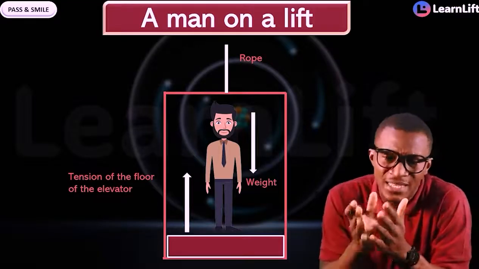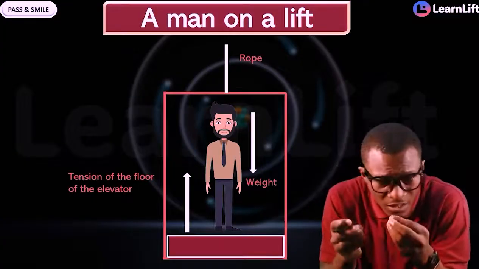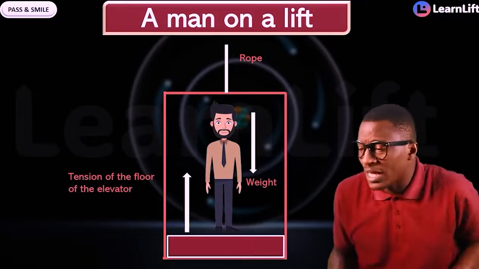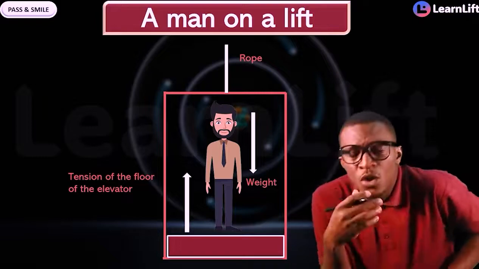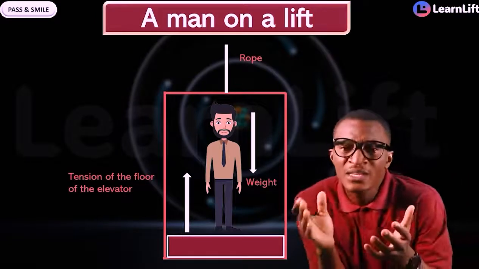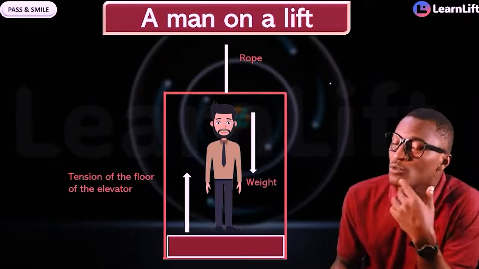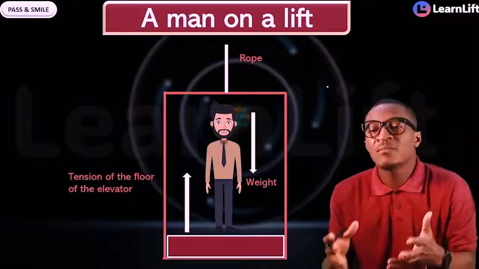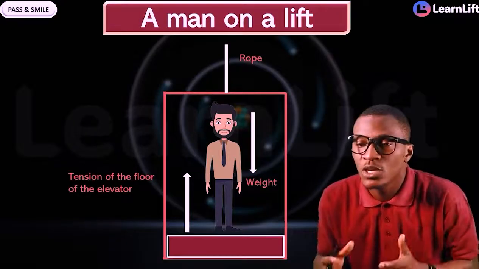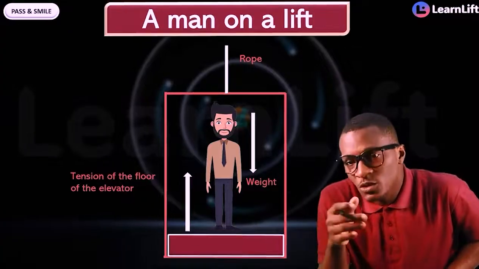So if they ask you in any exam, what are the two forces that act on a man in a lift? Number one, you tell them the weight of the man, which is acting downward, and the tension or the reaction, which is acting upward. Now, also when a man is on the lift, what is used to measure the weight of a man? The weight of a man is measured by our spring balance. So the spring balance, at every point we will tell you what is happening now. We're going to talk about that. So if you say you understand that, let's move.